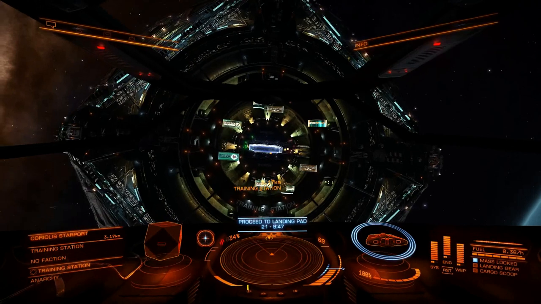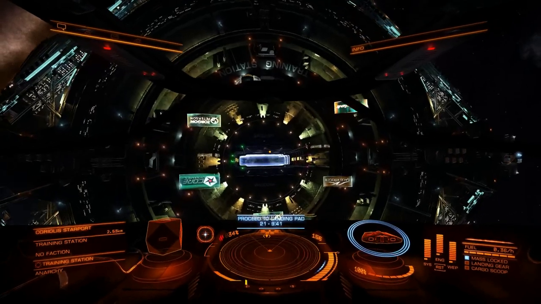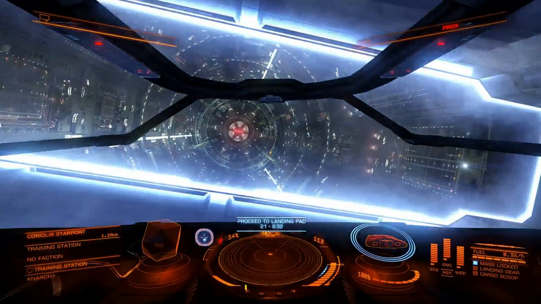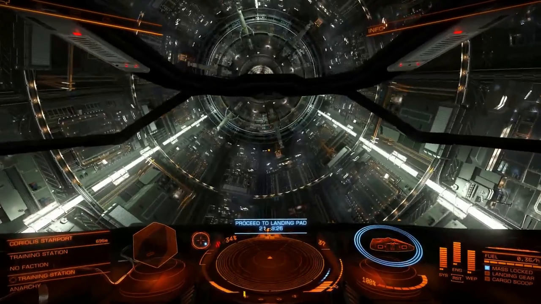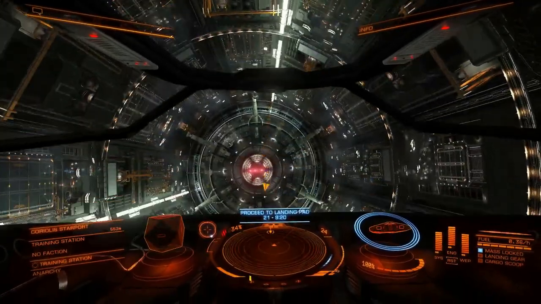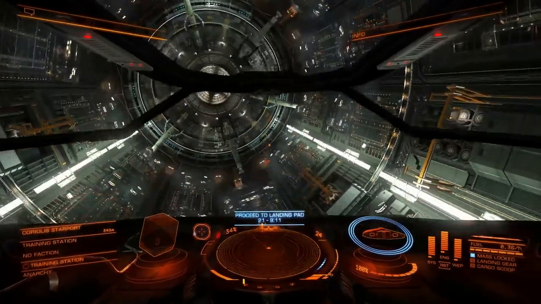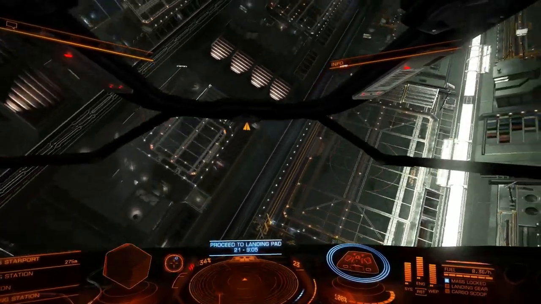So now, again, we can begin to dock. Use the yellow dot to check your heading. Once you're going at a good speed, not that fast, use your translation to hit the docking port. Okay. We got landing pad 21, see it says there over our compass, so we just need to locate landing pad 21. Where is it? Is it down here?